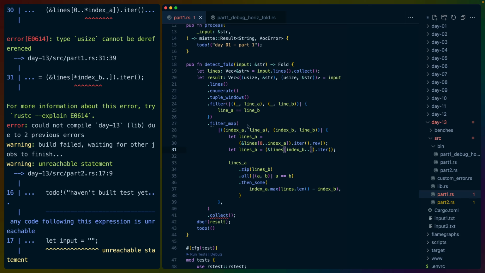Always good to be aware that the functions you use sometimes take references, sometimes they don't. So lines A, then sum, and then this collects into just that length, right? I assume in part 2 we're going to have to fold these multiple times, but it doesn't matter at the moment. So result, detect fold. This is detecting a horizontal fold right now, and we just need to mirror this logic for columns. So we can actually reuse, what was it, day 11, I think? We did columns, so we'll be able to reuse that logic.